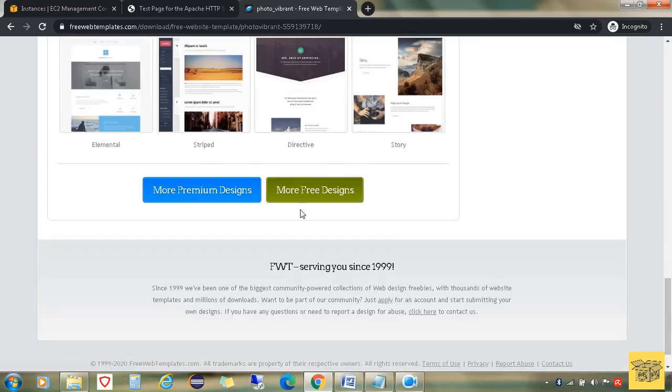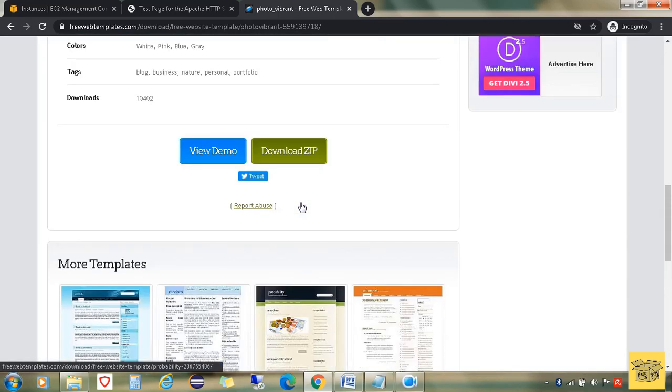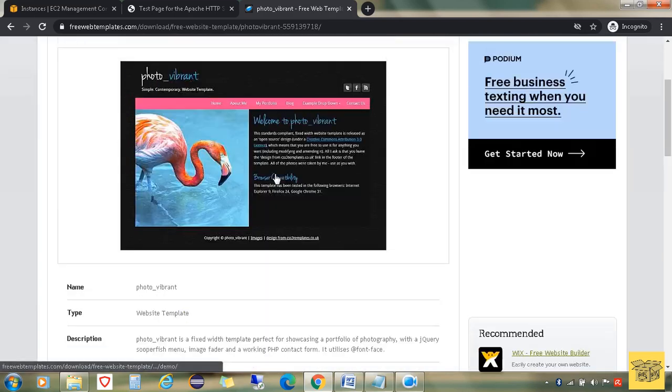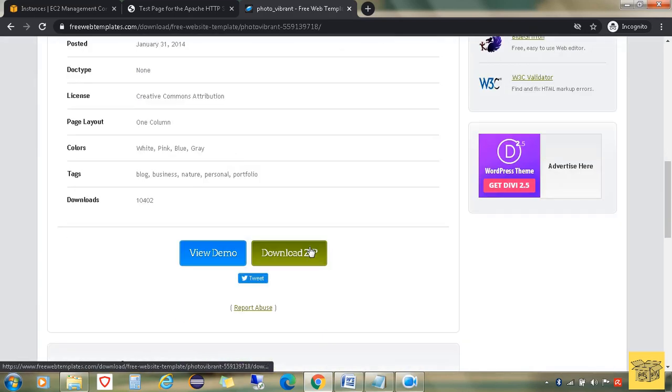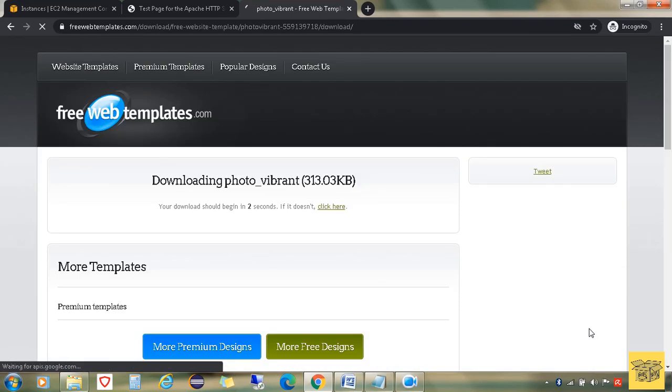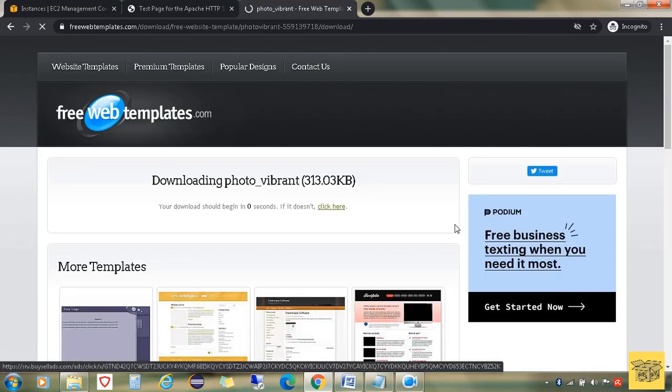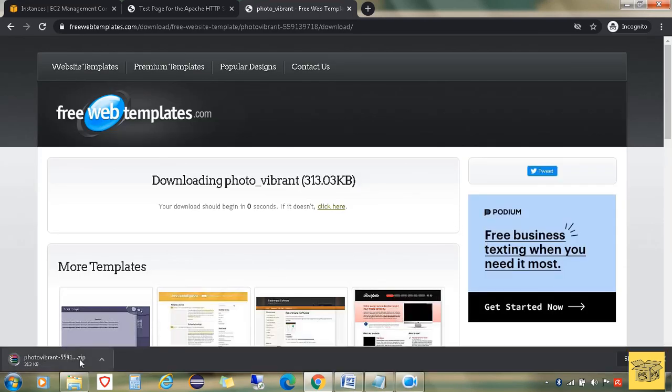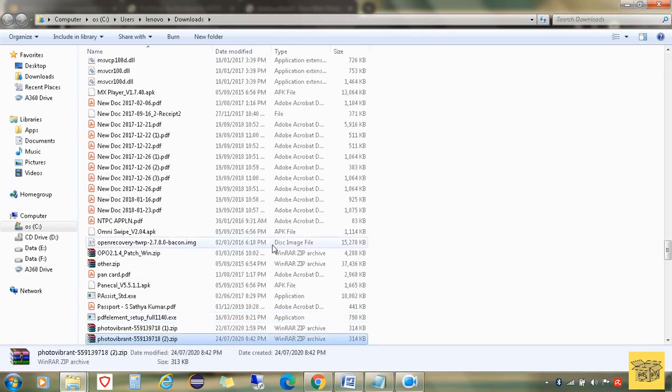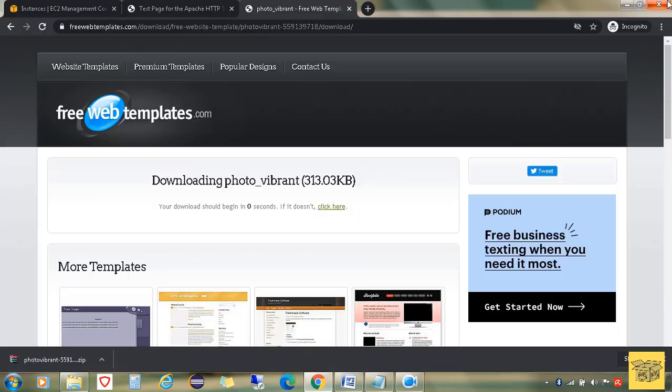A lot of templates are available. Let's choose this one. Let's download the zip file. Once you have downloaded the zip file, you have to extract the contents and copy the contents to your Linux EC2 instance with the help of WinSCP. WinSCP is a file transfer protocol application through which you are going to copy the contents.